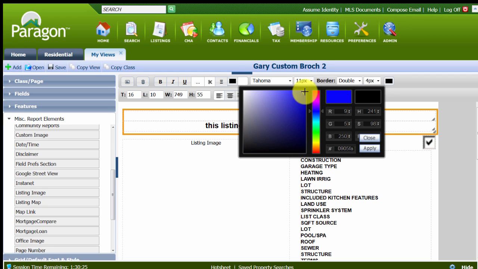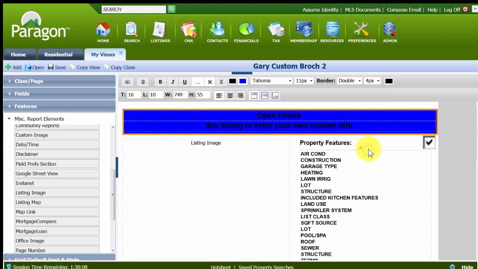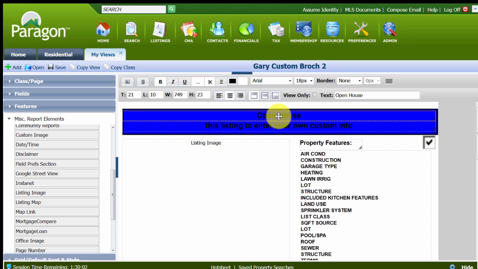And notice I have the gradient tool, so I can choose any variation of the color I want. And that could be a color. I happen to know that the color blue that I like to use is 0000FF. I'm going to click on apply, and notice how that's now showing that color all the way through. Now, because I've selected that, I've got black on blue. That's not going to show up very nicely.